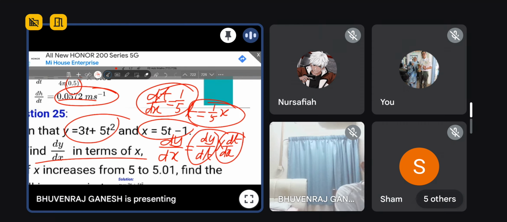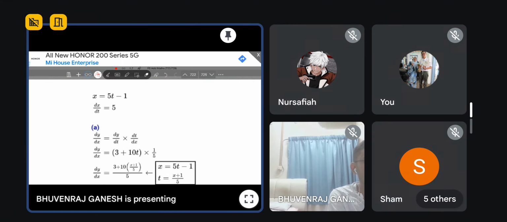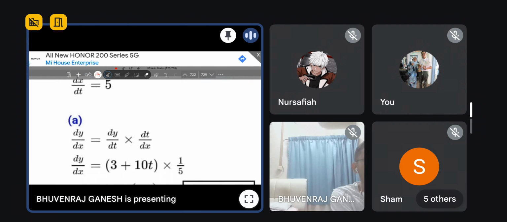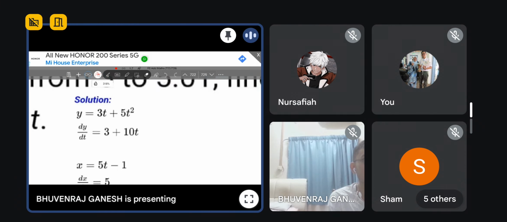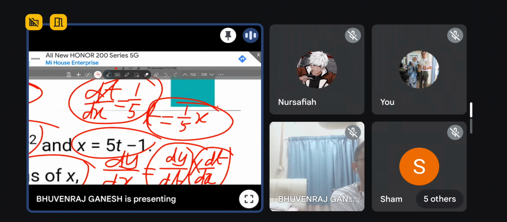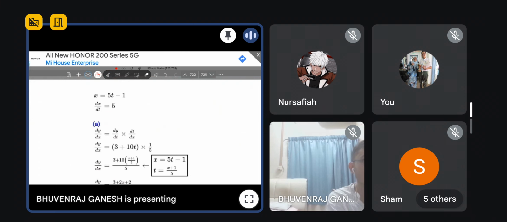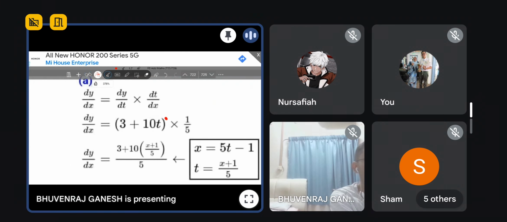But you must take note, the question asked for your answer in terms of x. So if you see over here, your answer now is in terms of t, dalam sebutan t. So you cannot leave your answer like this. So you check over here, your t, right? They already give you an expression here. You get t equal to 1/5x. Betul? So you can actually substitute this t over here with 1/5x.